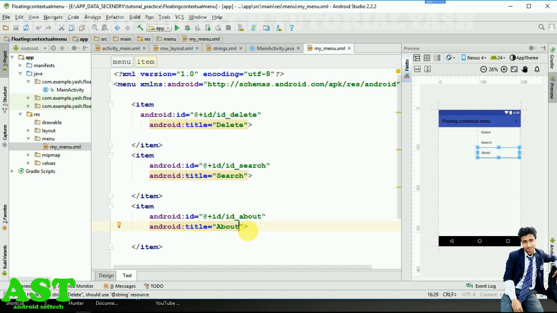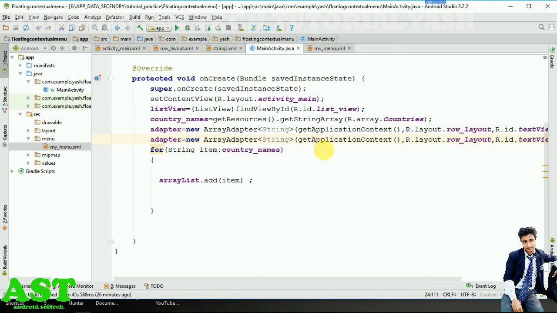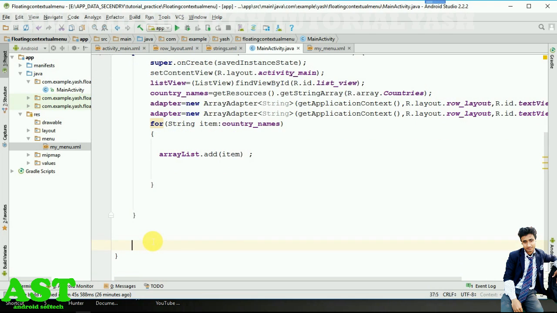Okay guys, now our menu items have been created, and now we will implement our menu items in our list view. So let's move on to the Java class, and here we need to override a method like onCreate. So override that, onCreateOptionsMenu, onCreate floating contextual menu. So let me override it, then you will see what I need to do.